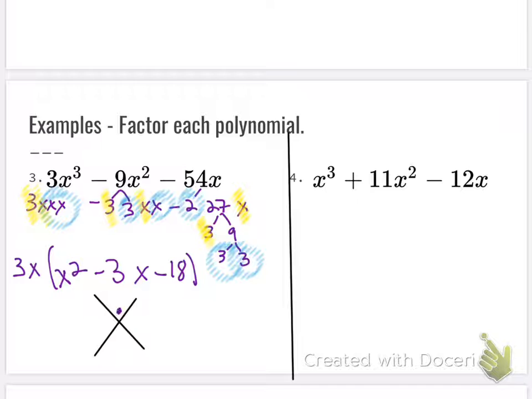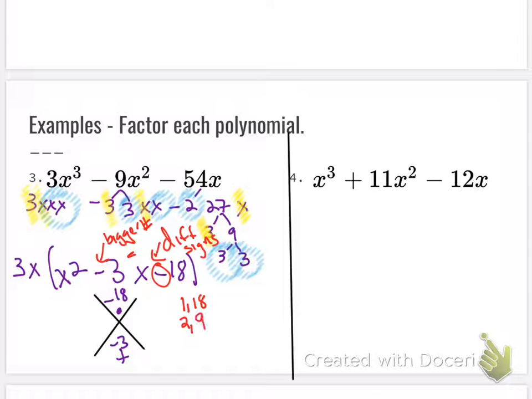Okay, multiplies to give me negative 18, adds to give me negative 3. This tells me different signs. This tells me the bigger number is negative. And then we're going to see what multiplies to give us 18. So 18 is 1 and 18, 2 and 9, 3 and 6. 4 doesn't go into it, 5 doesn't go into it, and then we're back at 6, so we don't need to do any more. One of the numbers has to be negative, so in our first group we'll put the first number negative. Even though we know the bigger number has to be negative, which tells me none of those are going to work out. So these are the ones I'm really interested in.